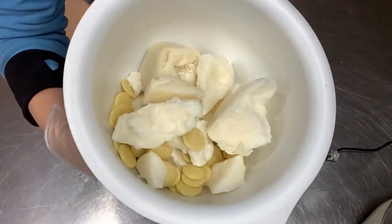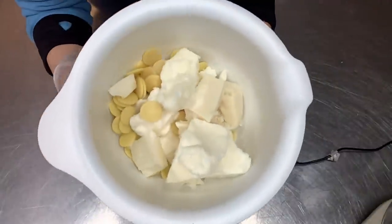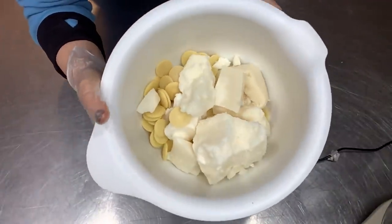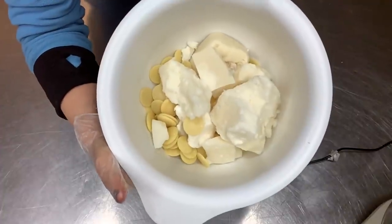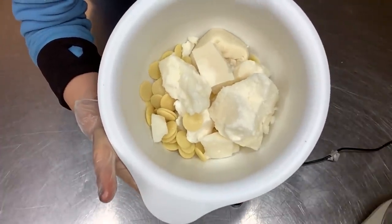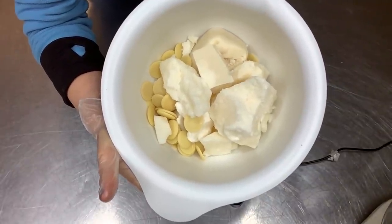All right, so here is all of those luscious hard oils, which is the coconut oil and the butters. I'm gonna go melt this down in bursts, stirring in between, just gently to melt it. Again, you can double boil if you want to. And then once it's all melted, we'll come back and add the rest of the ingredients.